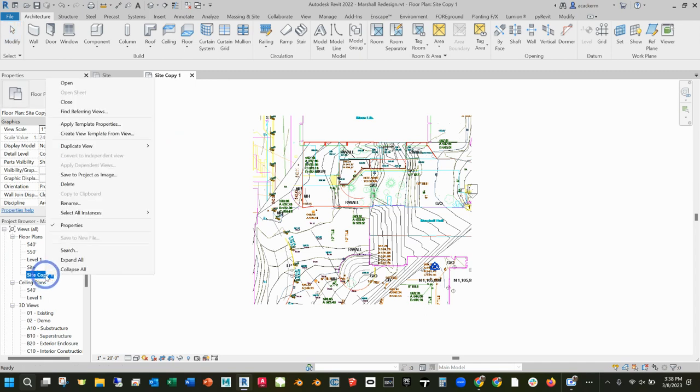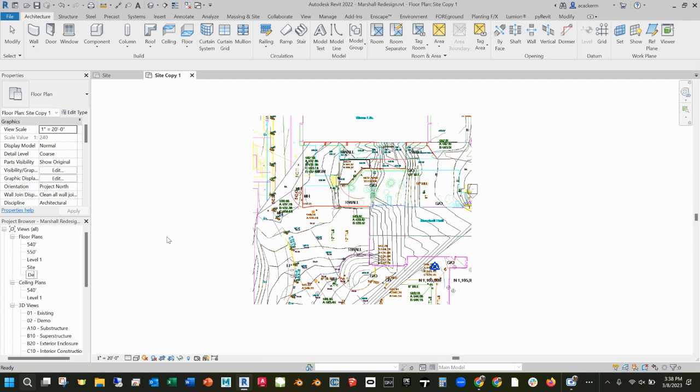So now I have site copy 1. I'm going to right click and go to rename, and I'm going to call it demolition plan. So this view is identical to the site plan, but pretty quickly I'm going to start changing some of the way that my demolition plan looks so that it matches the requirements for what you should be showing on a demolition plan. And because I've left my site plan alone, it's not going to change how this one looks. So just by duplicating this, I have not made a copy of my file or my geometry or my line work. I've just made like another window into it. So let me stop and see if there's any questions. Pretty straightforward.